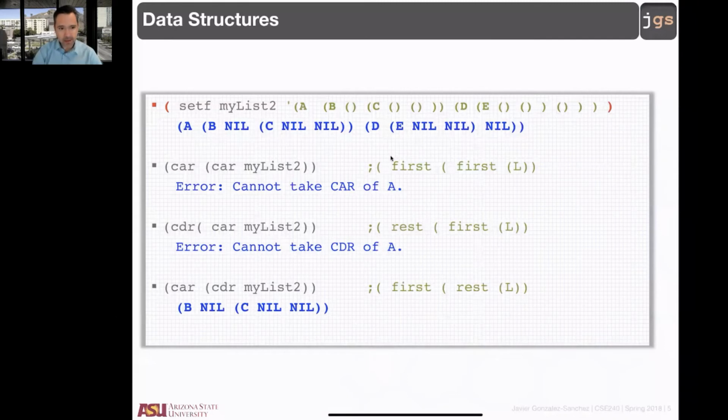More examples. We can go crazy with the list. For instance, set f equal my list 2, quotation marks. How many elements are in that list? And yes, you can use empty parentheses that represent nil or null. You want the pointer, but you still do not know what it is going to be pointing to. It's an element. How many elements are in my list 2 if I ask for the size of that?